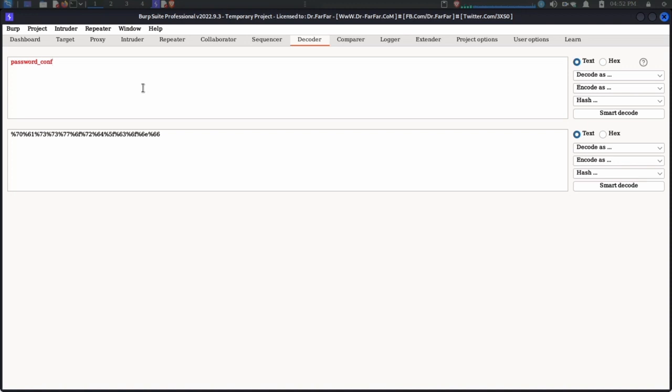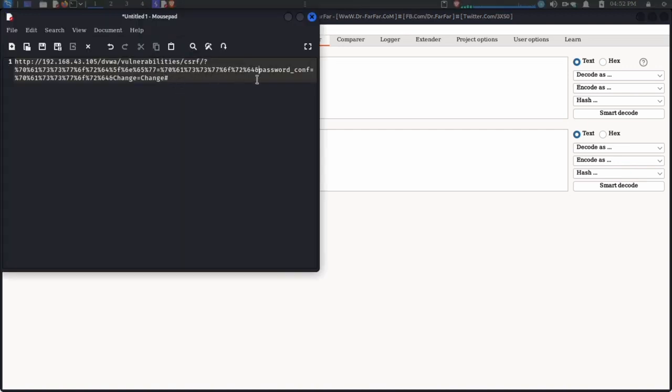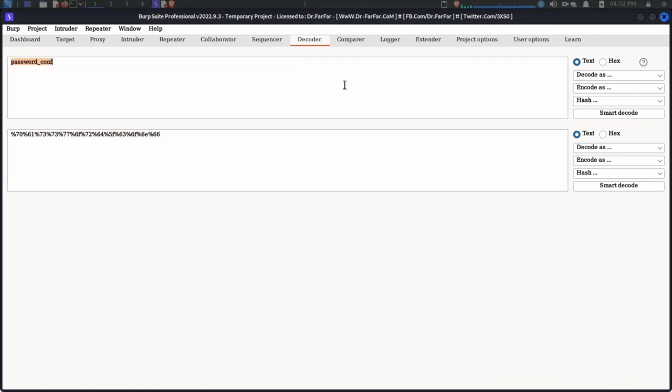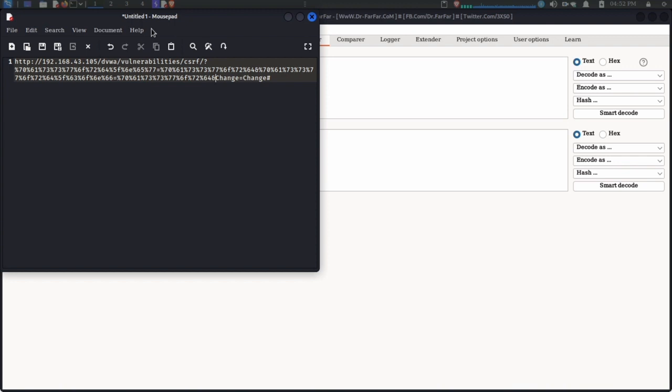So I'm just going to paste that using Control V, and then copy this. I'm just going to do Control C, copy this here, and Control V. Then change, we have to change this. Why we are doing this is we don't literally want our victim to know that something is actually going on. So we're just gonna press Control C, Control V, then Control V. I hope that ends with 65.